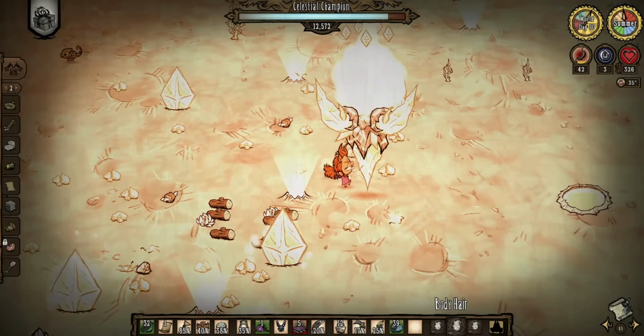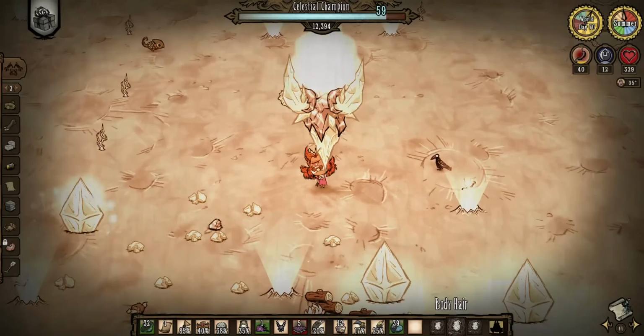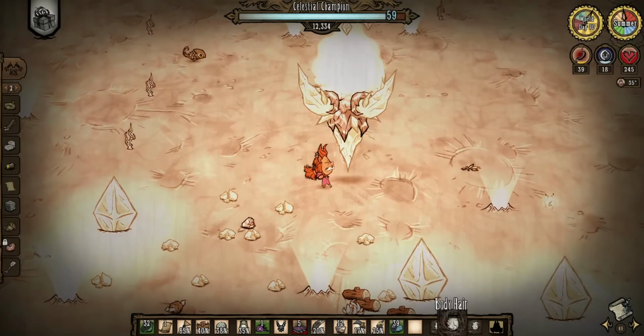So yeah, CC phase 3 is Wilba's worst matchup, but that's a good thing since he's one of the final bosses, so it's fitting that we save the hardest challenge for last.